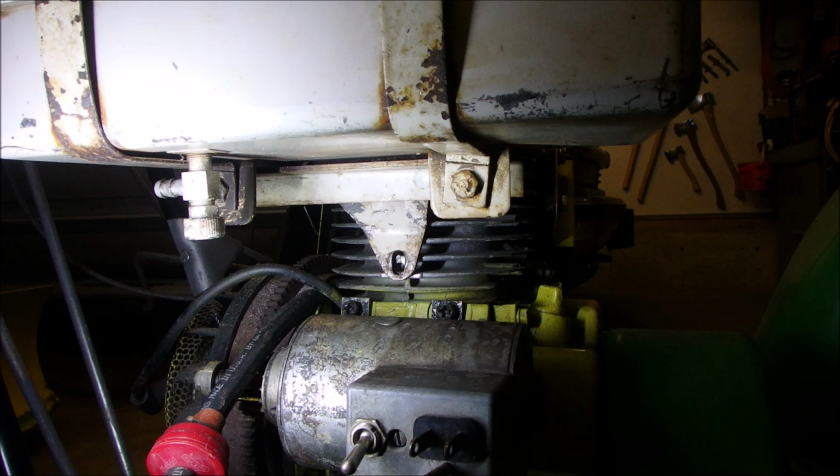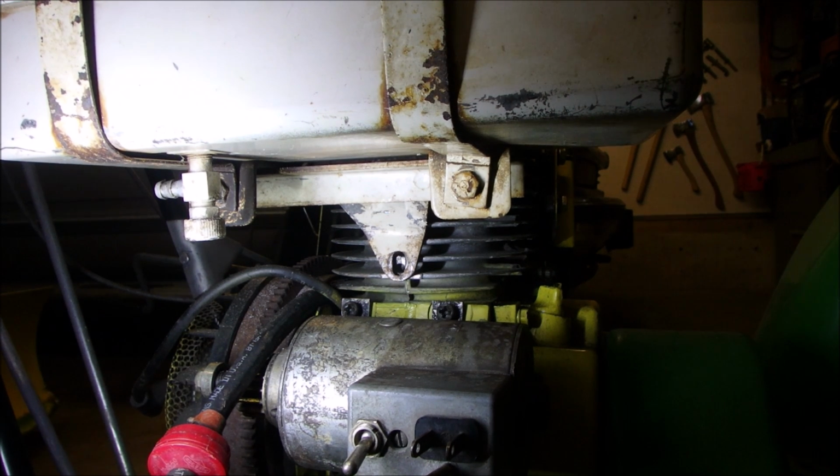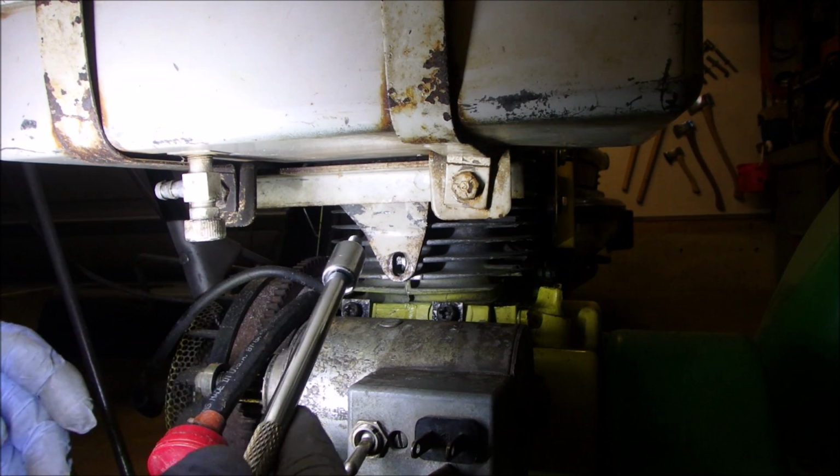Oh, wrong socket. Water didn't do. 3/8 did. These are nice bolts. So I never even checked to see if this was a 12/32 or if it was a 1/4 inch.